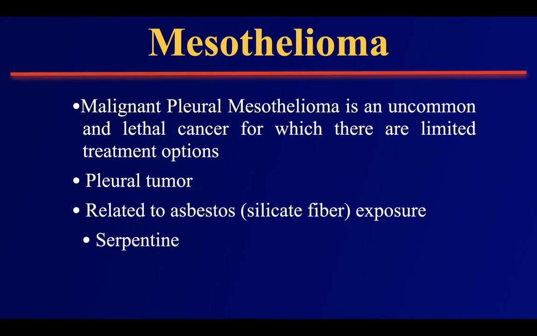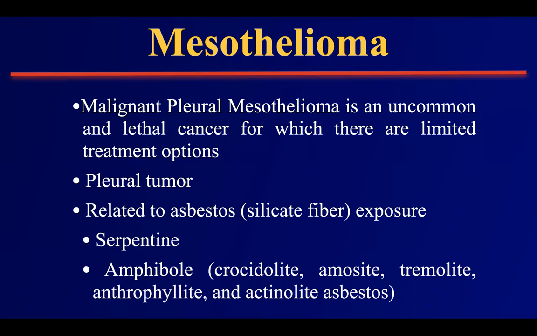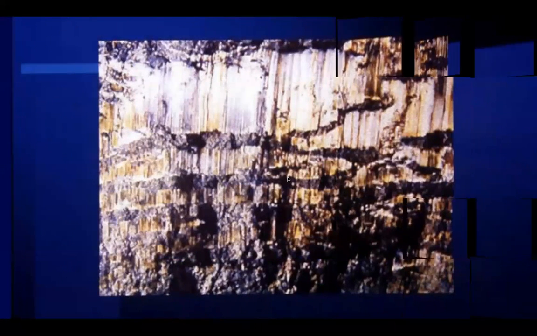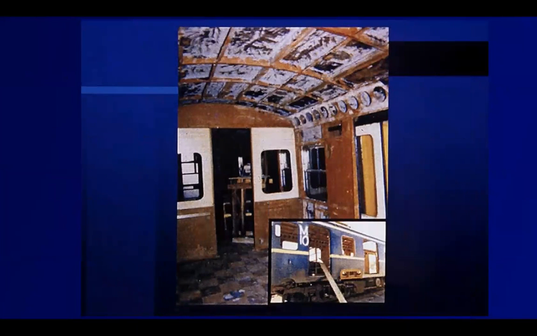There are different kinds of asbestos. Among them, amphibole type, a subtype of asbestos, especially the crocidolite subtype of asbestos, is important in terms of mesothelioma carcinogenesis. So asbestos can be found in the soil. It can be mined, actually. It is seen like this. It is very abundant in some parts of the world. I will show you why.